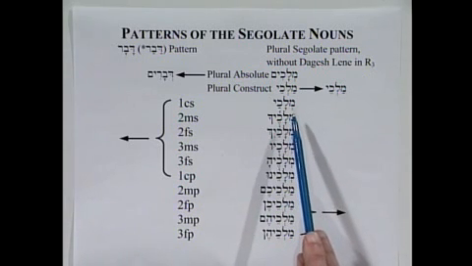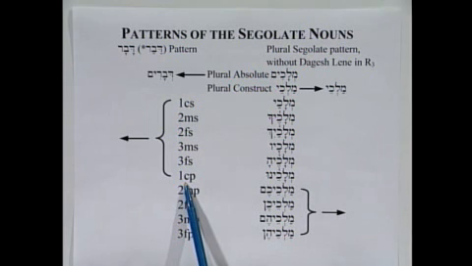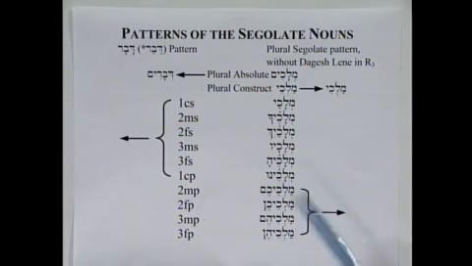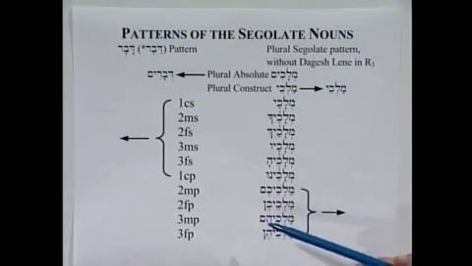When you attach pronominal suffixes on a plural Segolate noun, going from 1 CS down to 1 CP, you're going to follow the devar pattern. So basically what you're going to do is restore two patachs, one under the mem, one under the lamed, or one patach under R1, another patach under R2, put your pronominal suffix of plural nouns on, and then crunch the rules. And again, it's going to look very similar to devar. And then the last 4 forms, they're going to go the direction of the plural Segolate pattern without dagesh lene in R3. So if you notice those, in R3 you have the begad kefat letter. It has no dagesh lene there, as you would have in the singular Segolate pattern. And again, though, it looks more like the singular Segolate pattern.